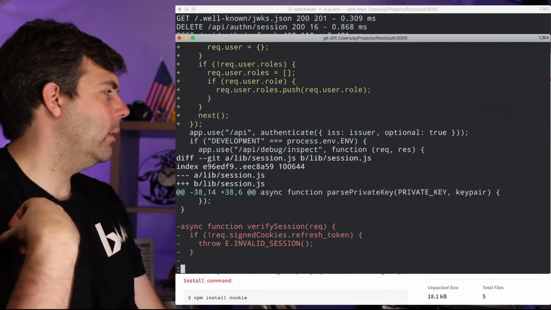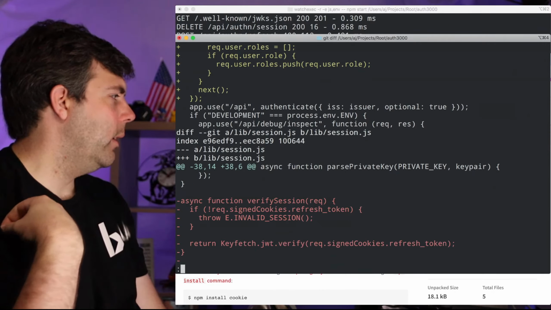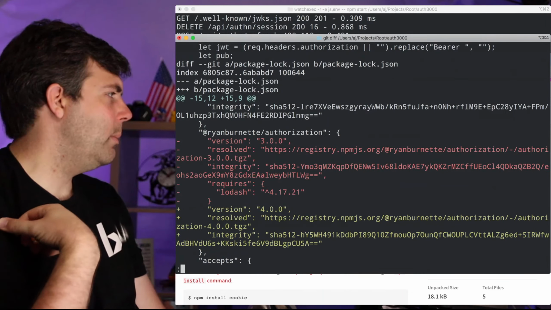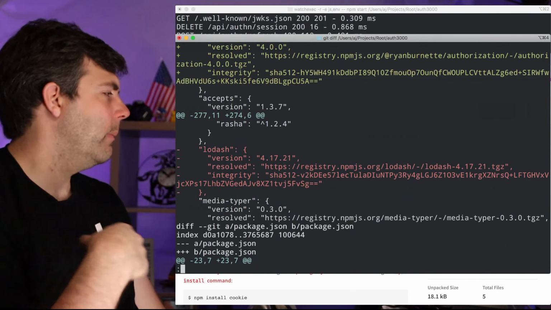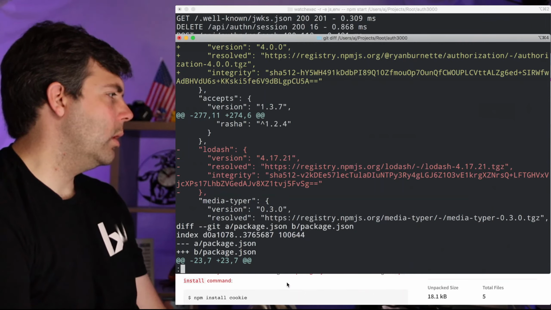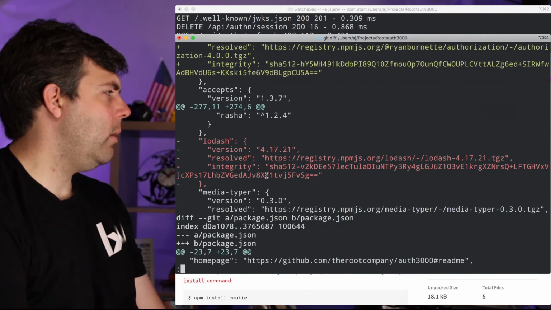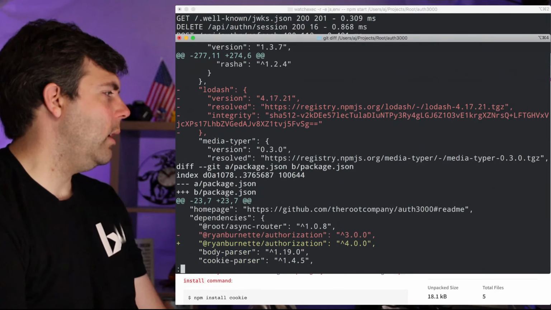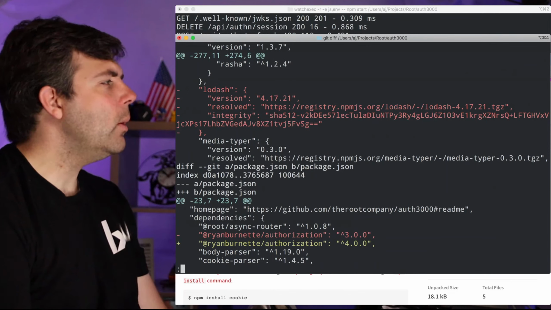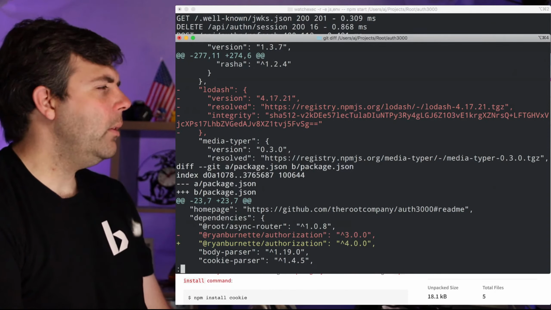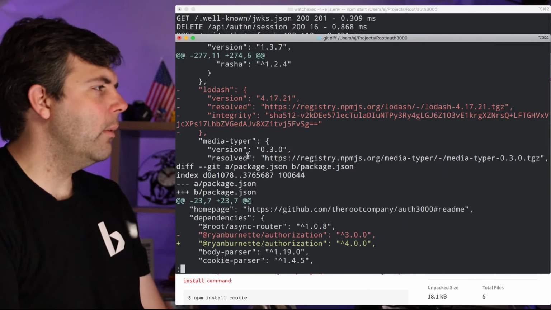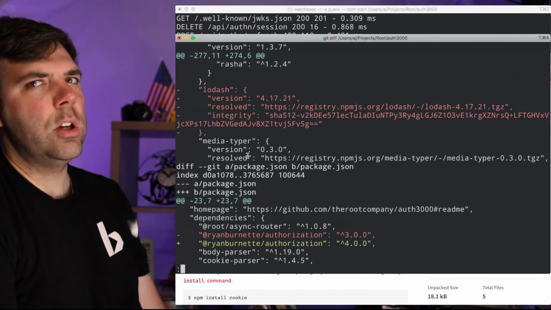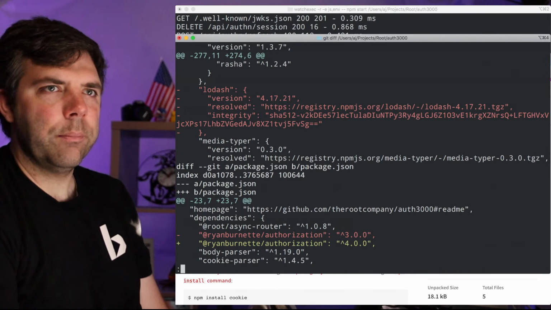To do, bad idea. Yes, yes indeed. We moved the verify session. That's good. We updated the authorization library, which I'm going to go make a comment on. Oh, good. We got rid of Lodash there. I love it when Lodash goes away. I just don't like utility libraries because they're big and they're bloated, and typically what you need them for is something that you could have in a cheat sheet for yourself and just copy and paste it in when you need it.